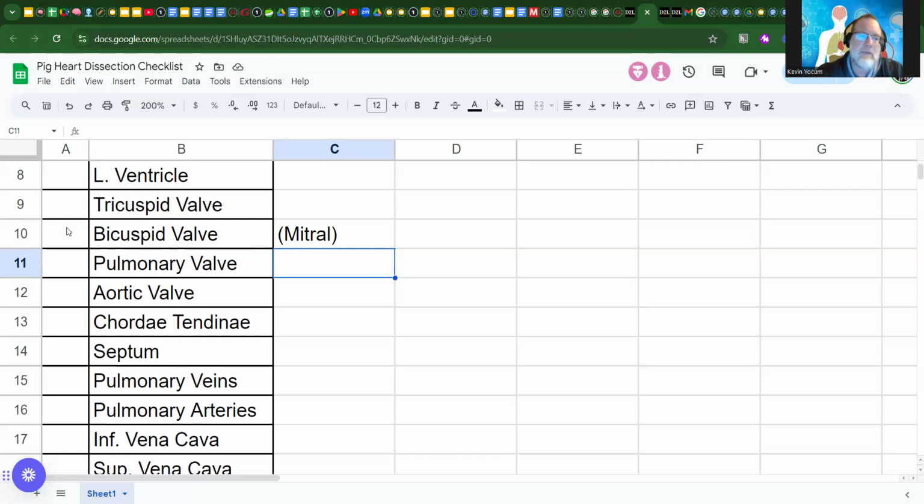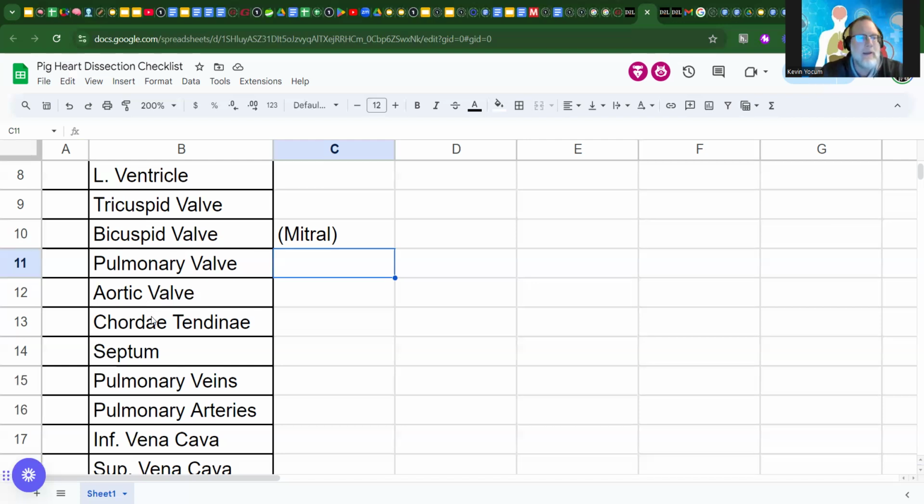And then again, I have to go through another chamber valve, and that valve is called the aortic valve. It's called that because blood is then going into the aorta. So the next stop after we leave the left side of the heart is the aorta, through that aortic valve. So again, chamber valve on the right side, chamber valve on the left side.